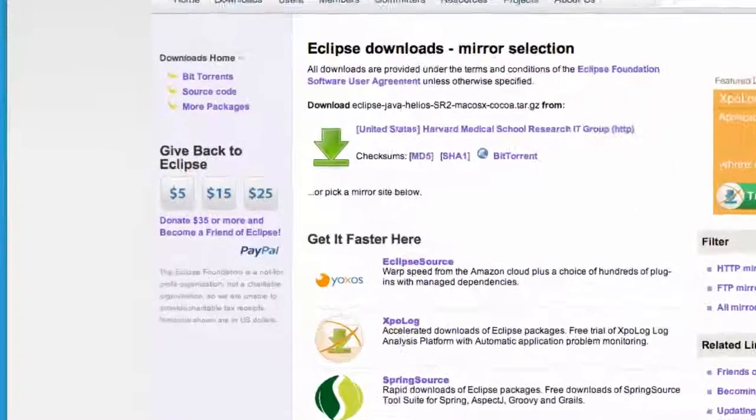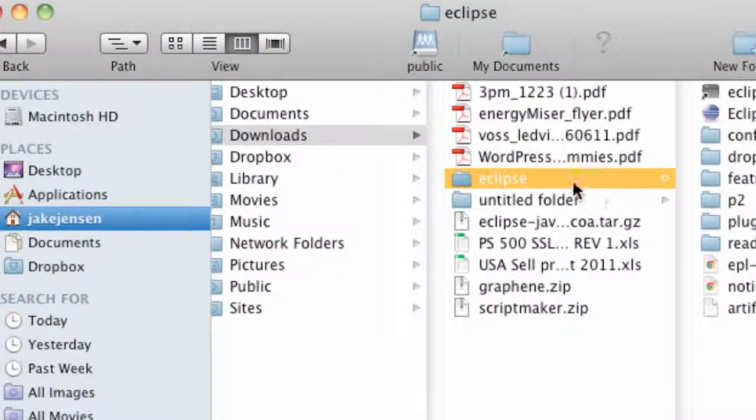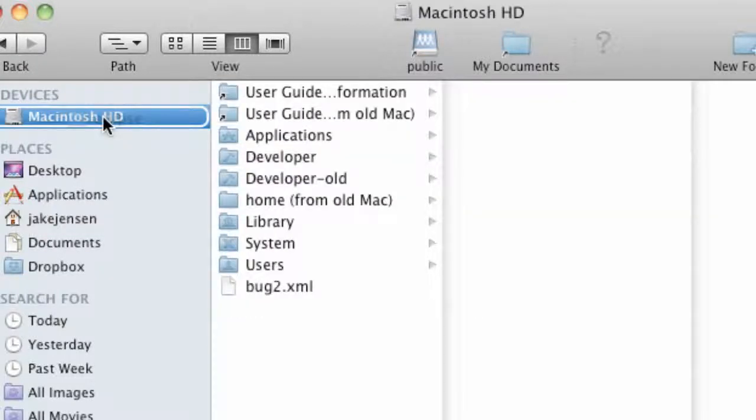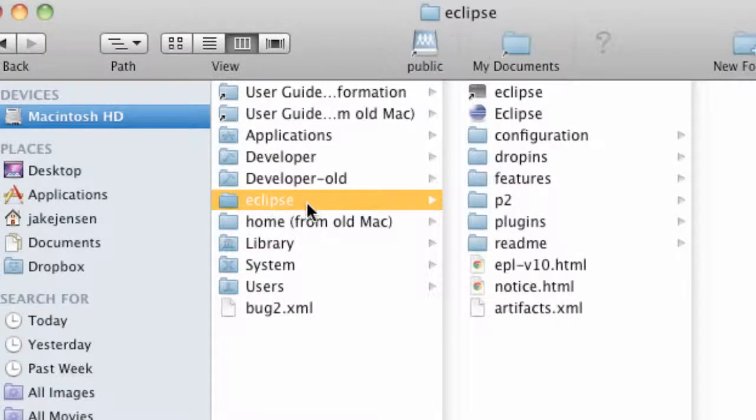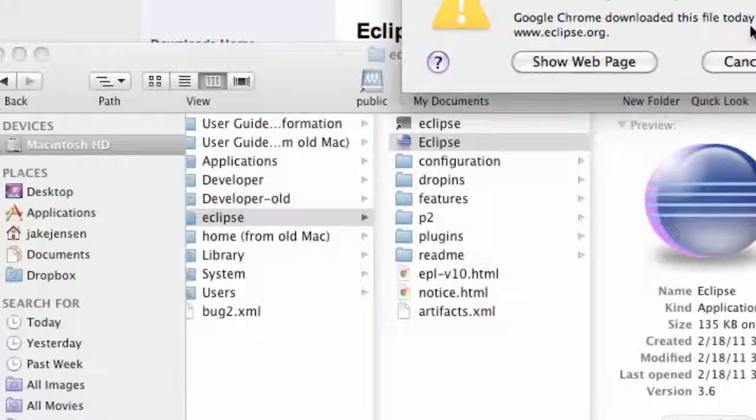So there we go. I'm going to try and find it, make sure I install it in the right place. Yeah, under my downloads right here. What I'm going to do is now move this whole folder into my hard drive, or for you Windows users, your main hard drive, which is like your C drive. So just move it into that folder, and then we're going to open it up by opening the Eclipse folder and clicking this icon, which basically looks like a croquet ball or like a third grader's painting or something. So open that up, and that's going to start our Eclipse.